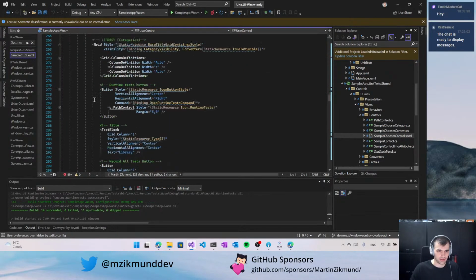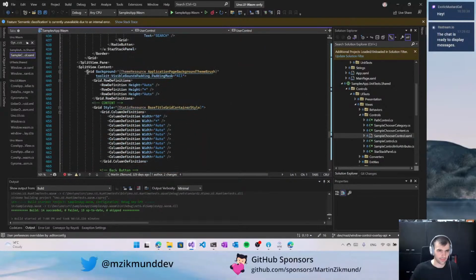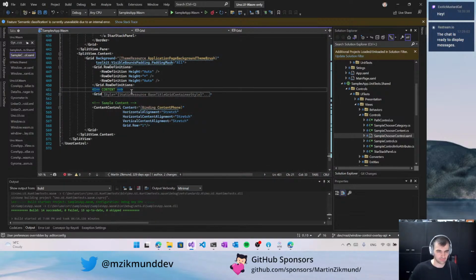So I think here is the relevant code. So this area, this content area, this is the header.